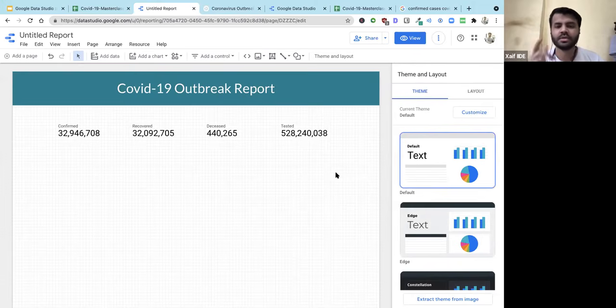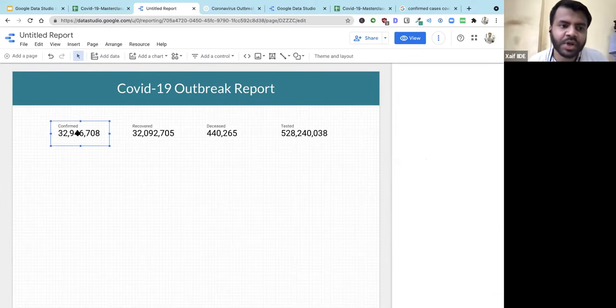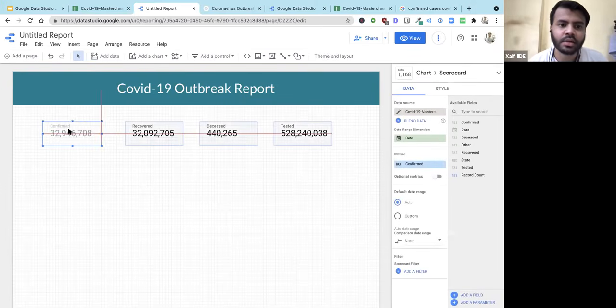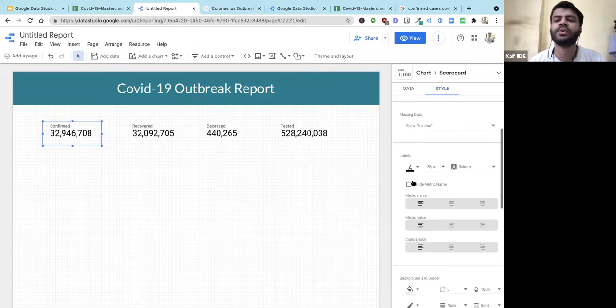Okay. You're smart. What we are going to do is make it look more appealing and good. So how do we do that? First, I'm going to take the confirmed cases card. Let's make it look good. Here's a designing lesson: if I'm using one font over here, everywhere I need to use the same font. So how do I customize this? I can click on this confirmed cases button, go to style, and change the color and everything over here. So let's do that.